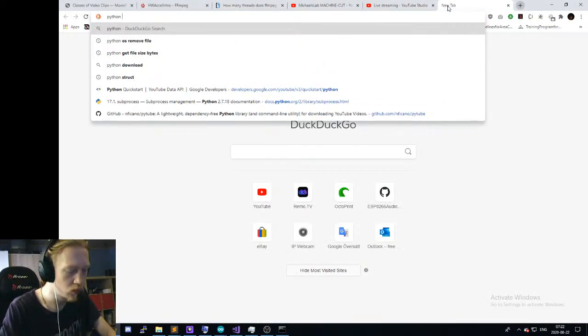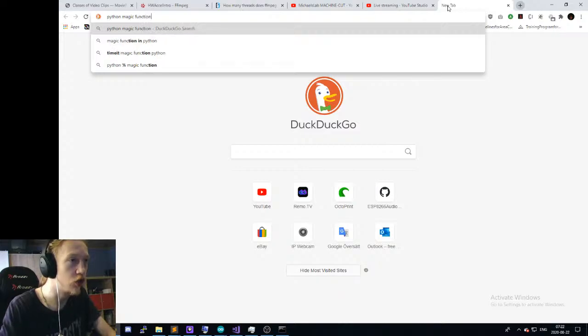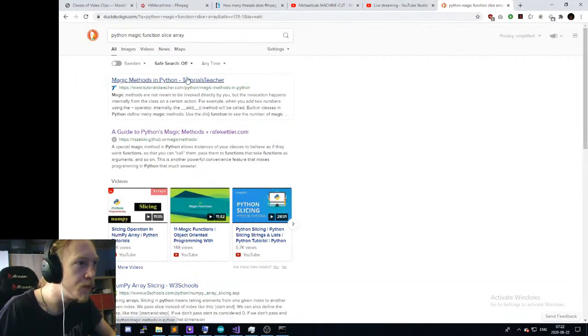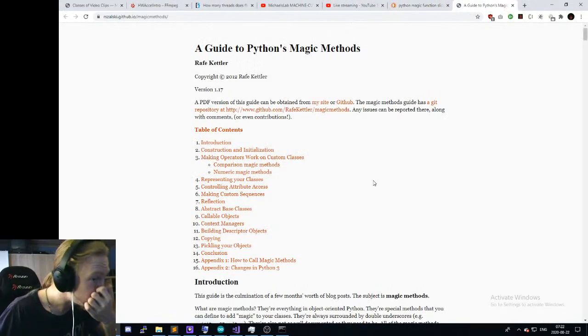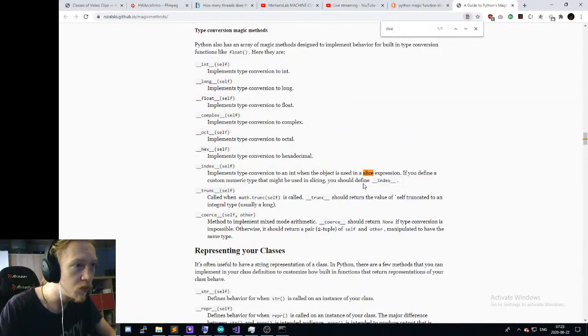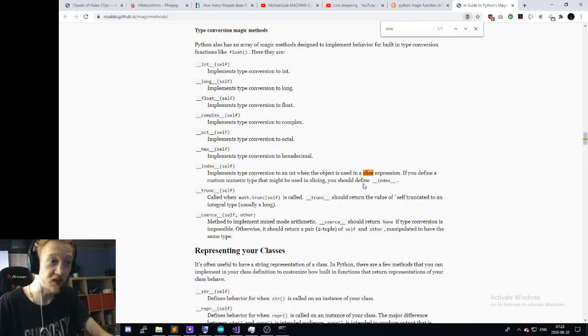Python magic function slice array. It's the index magic function.